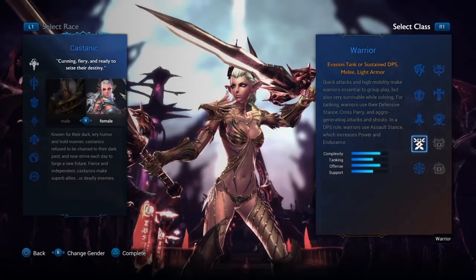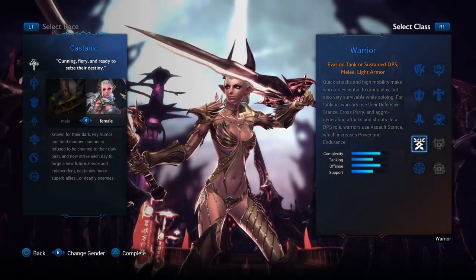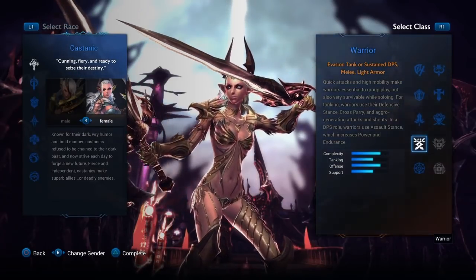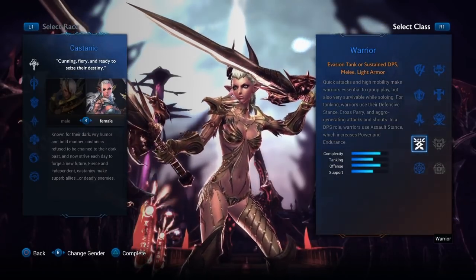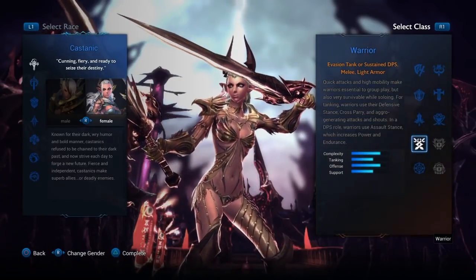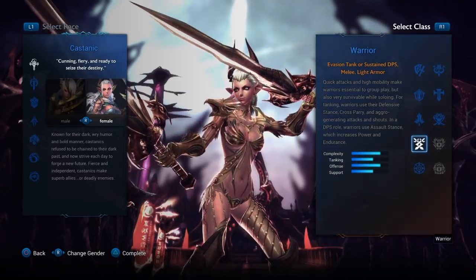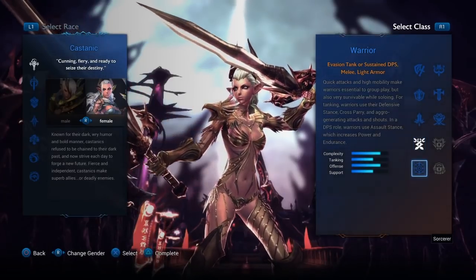Next is the Warrior. Warrior is a hybrid of a DPS or tank. It can be used for either depending on how you build it. I personally haven't experienced Warrior too much, but it's a very fast moving class. It's not like your typical rogue or ninja that uses two twin blades. No, this thing carries two giant swords, and it's just like Kirito style in Sword Art Online. It is a crazy class. If you want something fun to play, I would definitely check that out, whether you want to go tank or DPS.